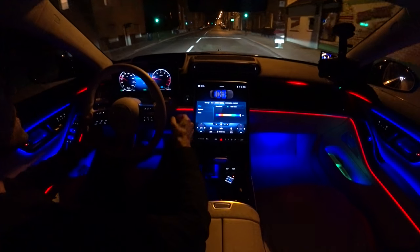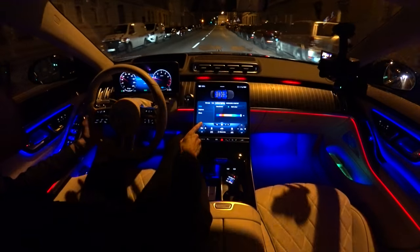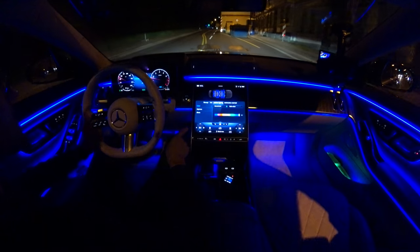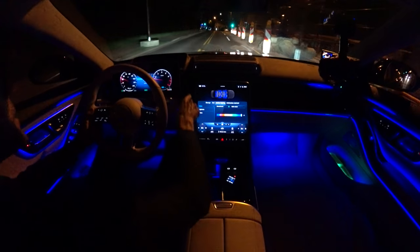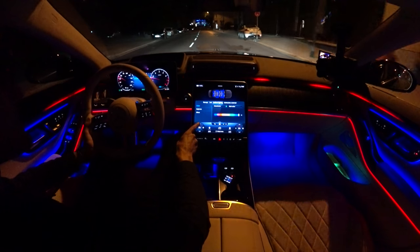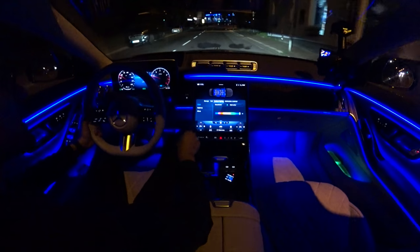Now it's getting a little bit colder outside, though it has been a warm and nice day. When I put it warmer now, it goes all the way into the doors. It looks so amazing. When I want it colder again, the same thing happens with the blue light, no matter which light I have initially set it to. This is still one of my favorite emotional features. It's not such a complicated move to program, but it's such a great idea.